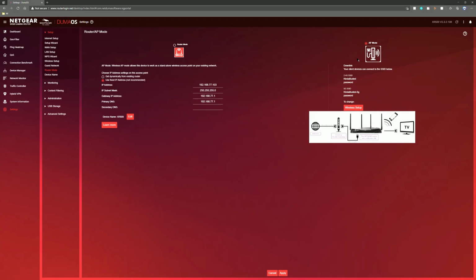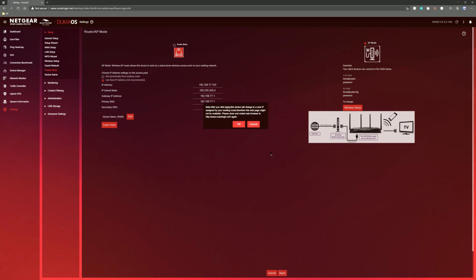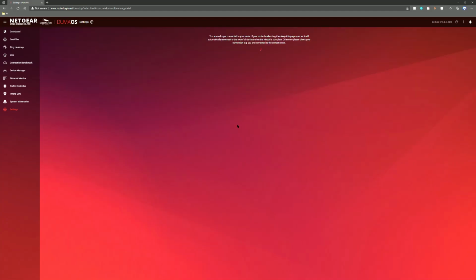And then it's going to ask us about our wireless settings. So do we want to change any of that? Naturally, since we set all that up already, let's just leave it. And then we're going to click apply. And it's going to say, hey, if you need to get in, use routerlogin.net. And that should get you going. Now you're going to give it a minute or two. After a couple of minutes, power down your access point.